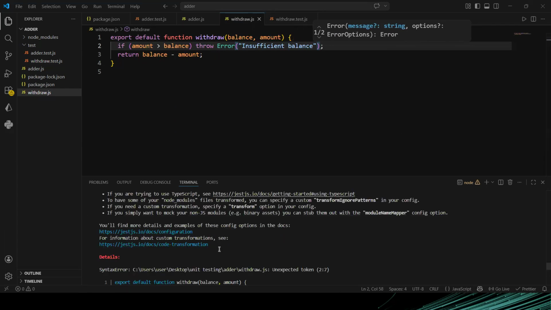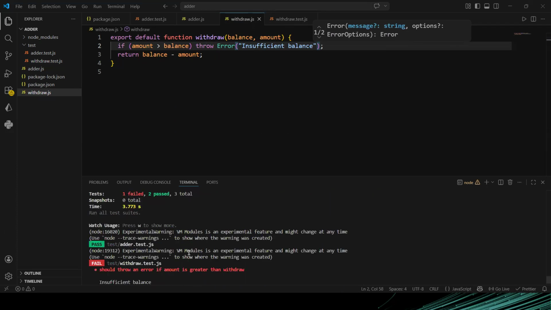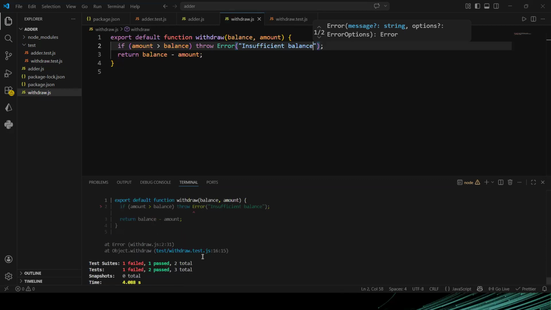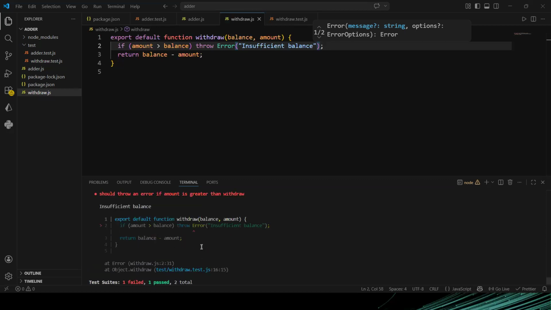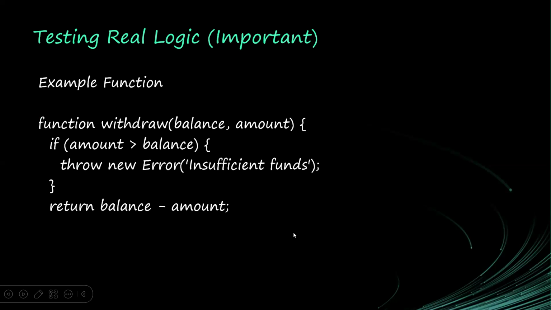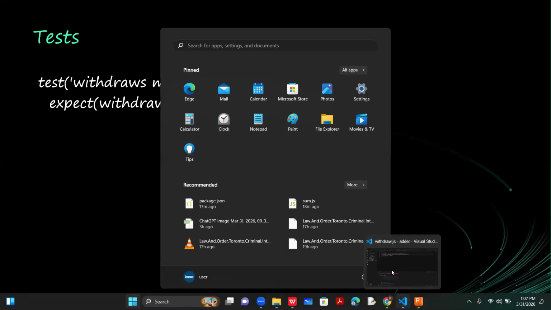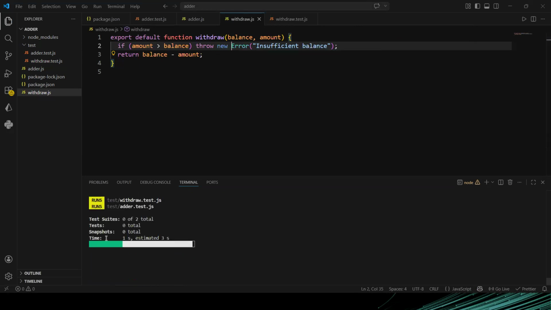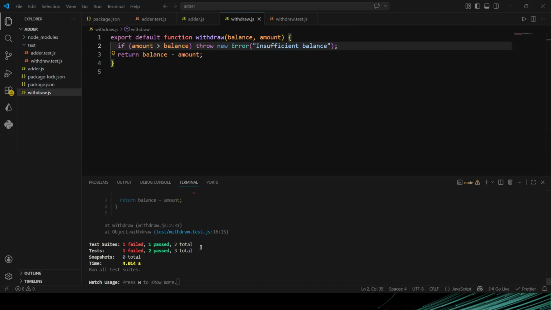So let's see if everything works fine. Okay, it's still failing. So what did I have there? Throw new Error. I'm so sorry. It should be throw new Error, not throw. All right, my code is bad. So if I go back now, you can see it's checking.